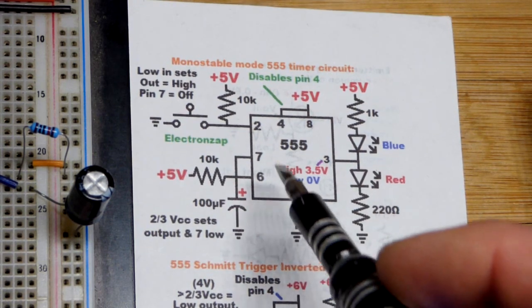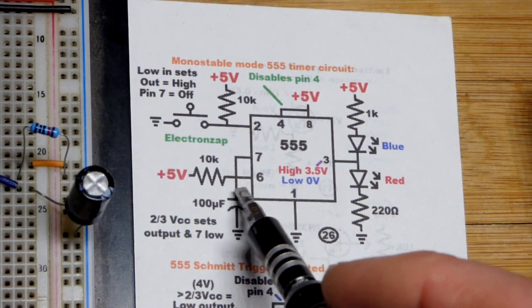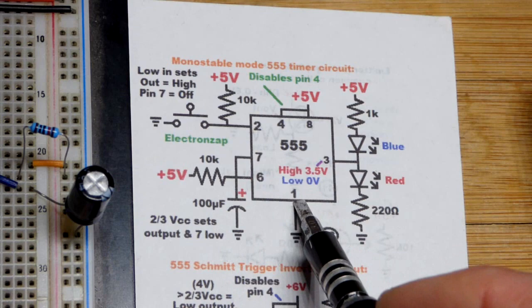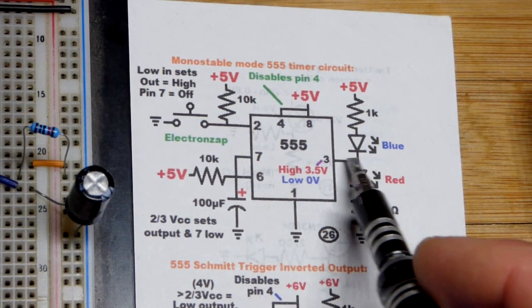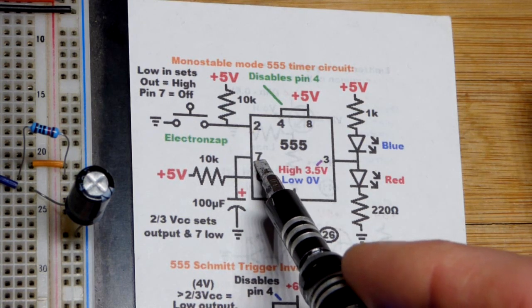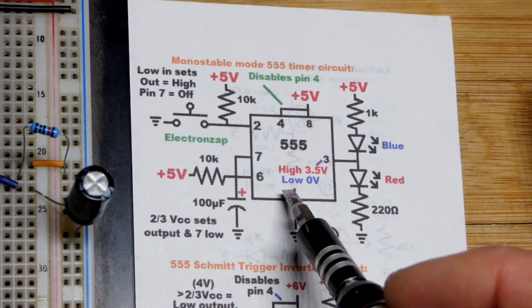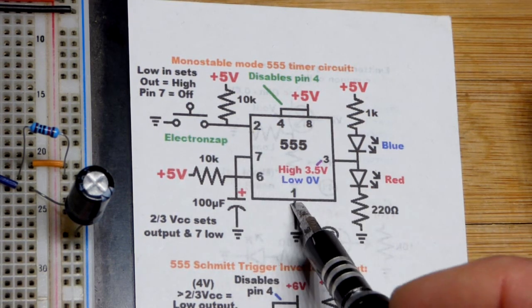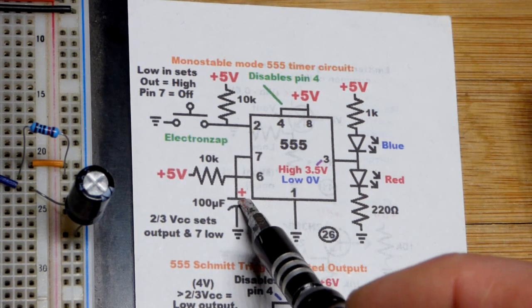So, in any case, let's get back to the timing. We started low. When we were low, the capacitor was discharged. Pin 7 connects to ground. Pin 7 is like a switch though. Pin 3 can either source current or sink current. Pin 7 only sinks current. Then it's an off switch. It doesn't do anything when it is off. So when the output's low, it's discharging any current through that resistor. It just goes to ground right there. So the capacitor stays completely discharged.